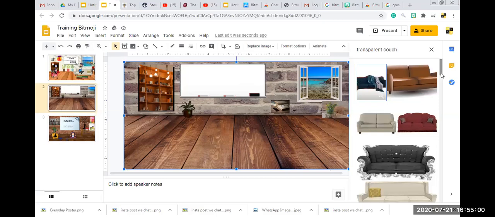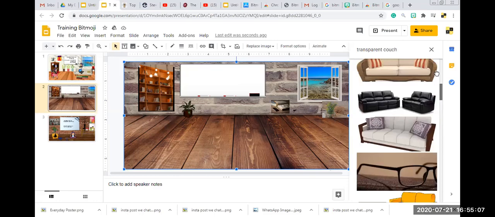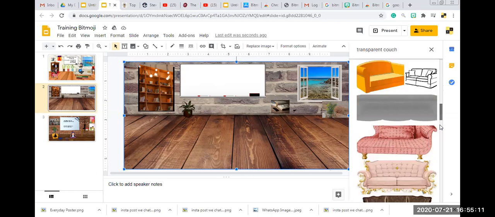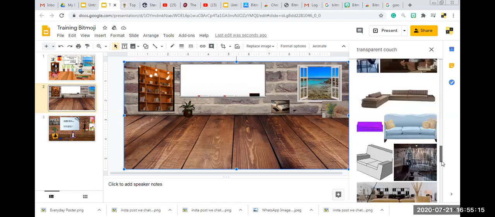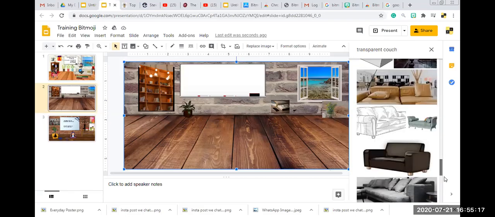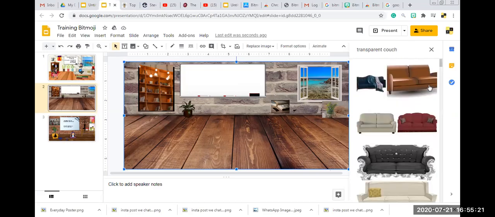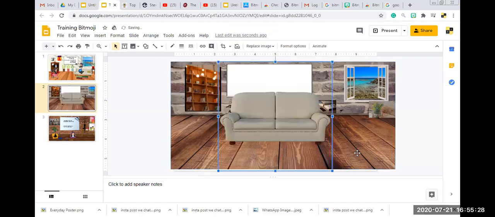There are a lot of couches available. Pick any one you want. You can change the color of the couch. As you said, you can also resize them. Feel free to pick up anyone. Since I've got a blank background, I might as well pick something which goes well with it. And I'm happy to have, let me see, perhaps I'm going to take this one, two-sized one, and then resize it again.